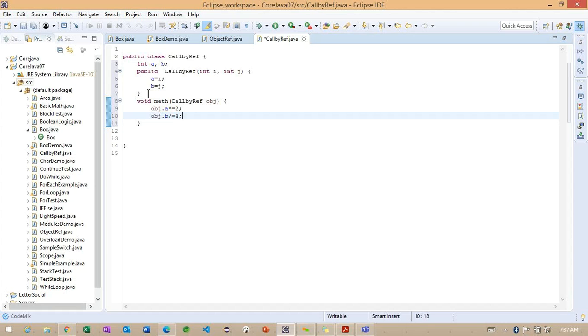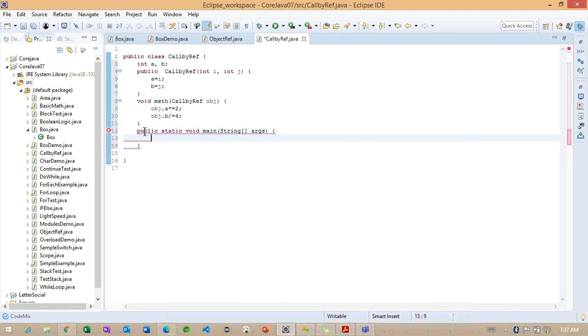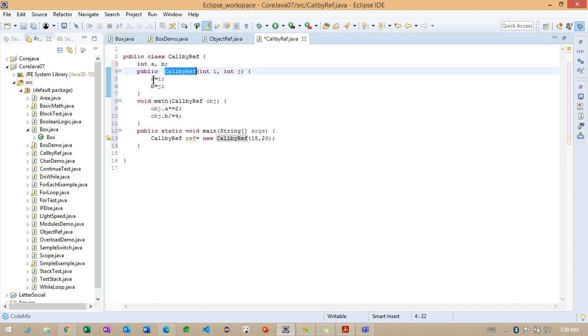Right. Now I will create a main method. Inside the main method, I will first create an object, ref, and here the same values I want to specify, 15 and 20. So this constructor is going to be called and it will initialize the values.